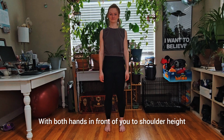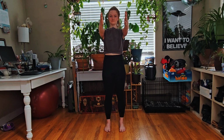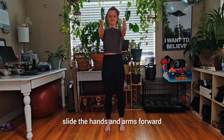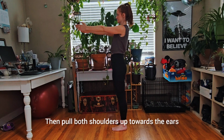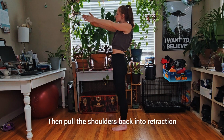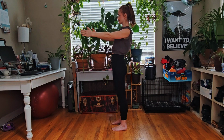Lift both hands in front of you to shoulder height, palms facing in. Pull the arm bones back, plugging them into their sockets. Without over-rounding the back, slide the hands and arms forward, aiming to make your arms a little bit longer. Then pull both shoulders up towards the ears. Then pull the shoulders back into retraction and down into scapular depression and reset.